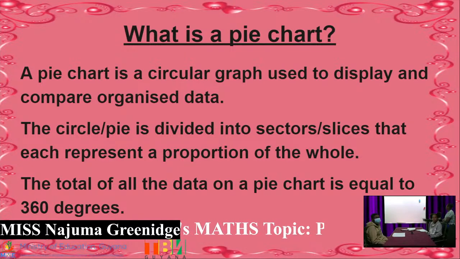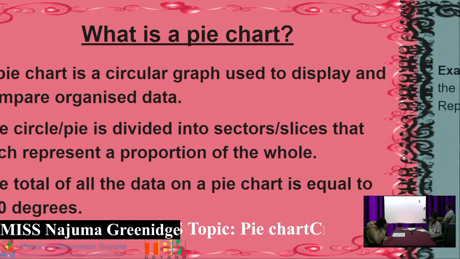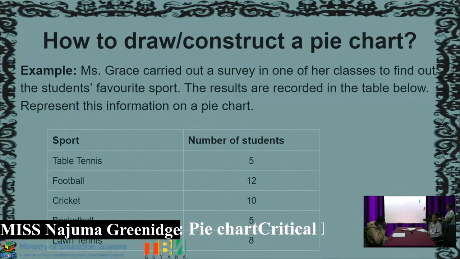Okay, great. And you would have noticed that the total degree of a pie chart is 360 degrees. And remember when we were doing angles, we were representing the right angle, the 90 degree, the straight angle. Straight angle would be equal to 180, and then we had the full circle, that is 360. That will make a circle. Good, Shamar.